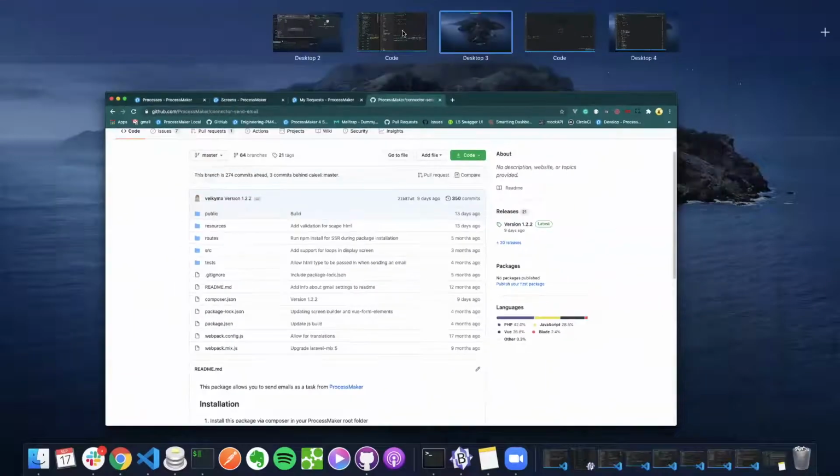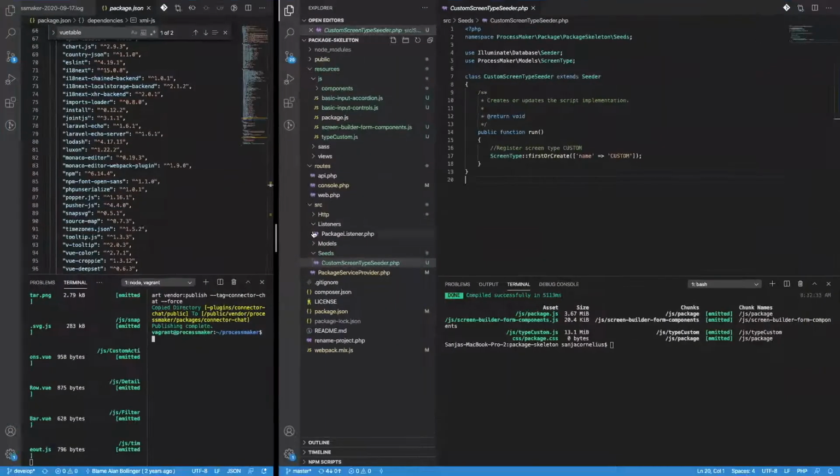So starting out, we need to create a seeder. Here in this directory, under sources, I have a seeds directory and a custom screen type seeder.php file. In here, I am bringing in a class called screen type. And then under this run function, I am just creating a new screen called custom.